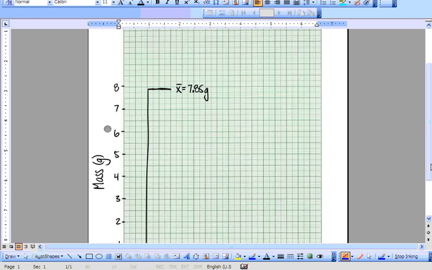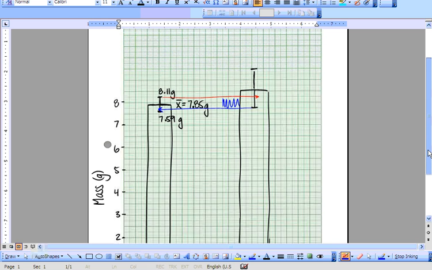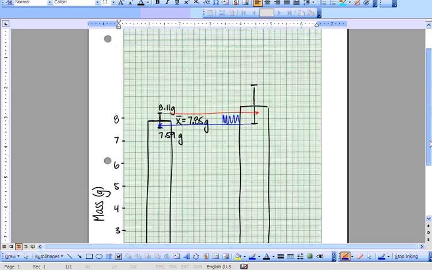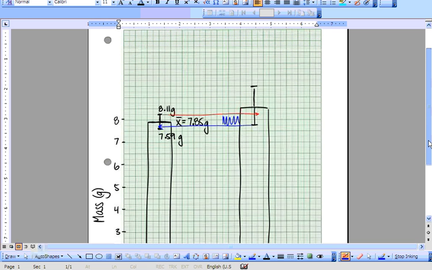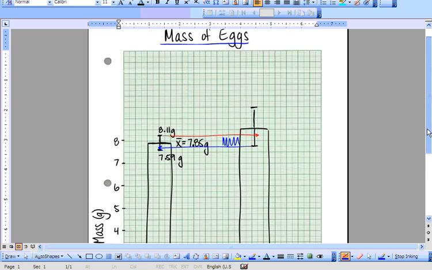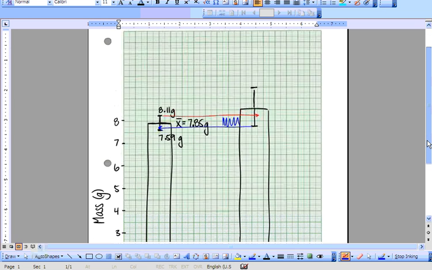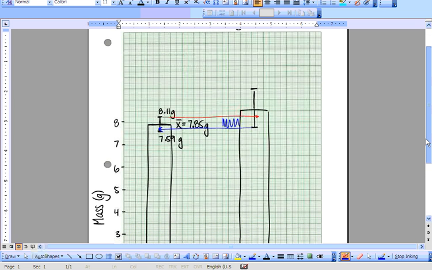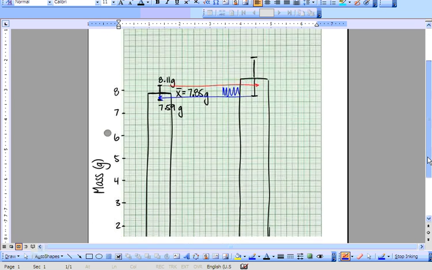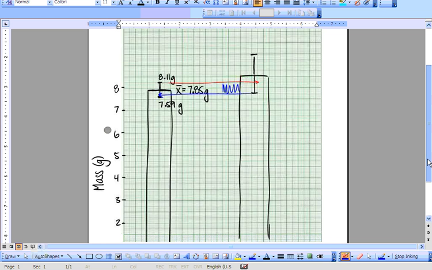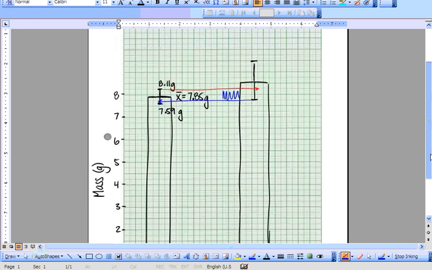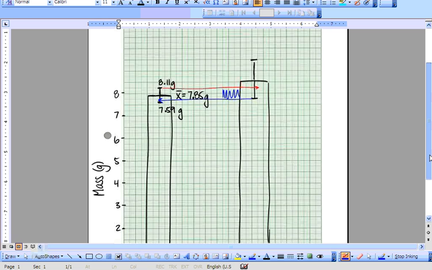So try creating that graph. We can always chat about this the next time I see you. Make that graph, just hang on to it for now. I will collect the graphs from everybody when I see you again on Friday, I think, if I got my days right. And again, you can ask any questions on Friday if you need. It's not a big deal. We can take a few minutes to go over this if we want. Otherwise, have fun playing with eggs. And like I say, we'll see you on Friday.